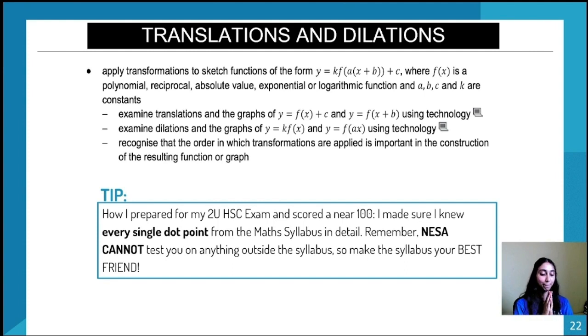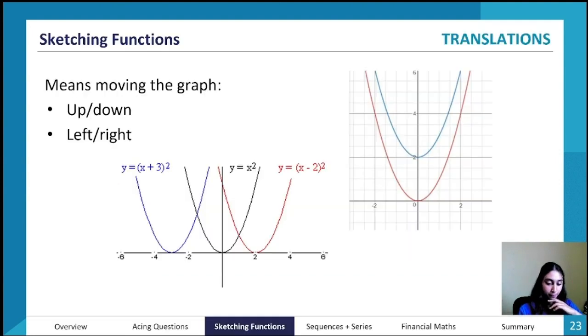Sorry, but yeah. So just so that you actually know what is required of you guys to know, the syllabus will tell you everything. Nessa can't teach you anything that's not in the syllabus. So the syllabus is your best friend. Would recommend studying from there. You can see that there's actual dot points and the kinds of graphs that you can actually graph as well. So everything required is there for you.